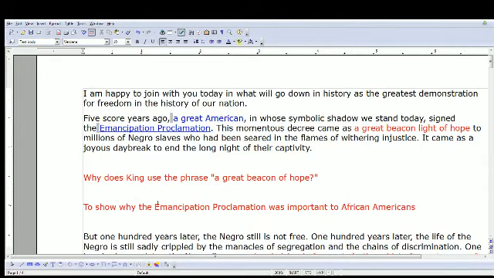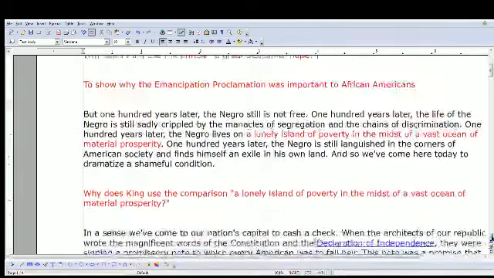So in this case, by saying a great beacon of hope and referring it back to this, notice how the writer uses the word as, or King uses as. This is what we call a simile. So it's going back to Emancipation Proclamation, and he's trying to illustrate why this was an important law for African Americans. Right? So again, if you think about why and not just what, that helps you understand more about how to read rhetorically. And if you can read rhetorically as you practice your reading, you'll do much better with this type of reading question on the TOEFL iBT.